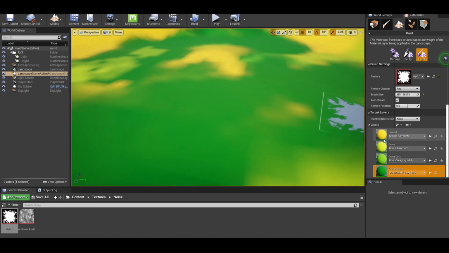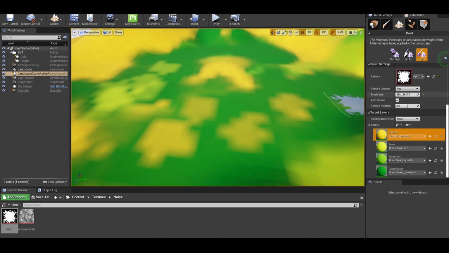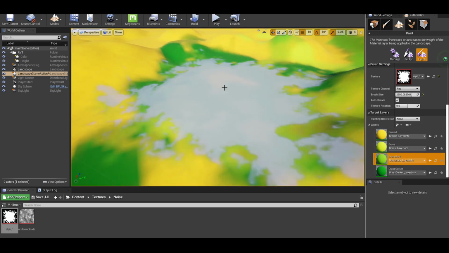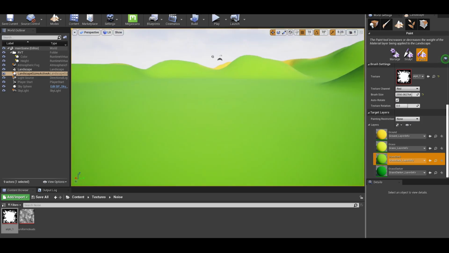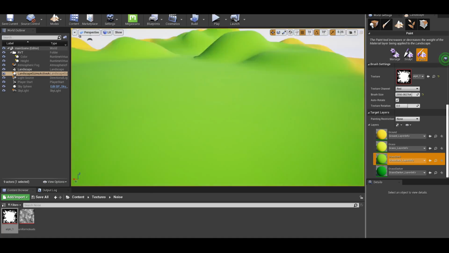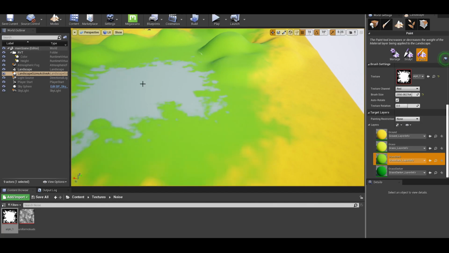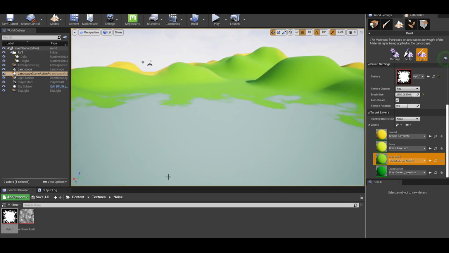In fact, most of the time it's better to do it like this, because you can see you can create some patches. And if you raise the brush size, I don't know, it's just useful. Anywho, in the following parts, we're going to be adding assets and stuff that use this runtime virtual texture to drive effects and stuff. So see you soon.